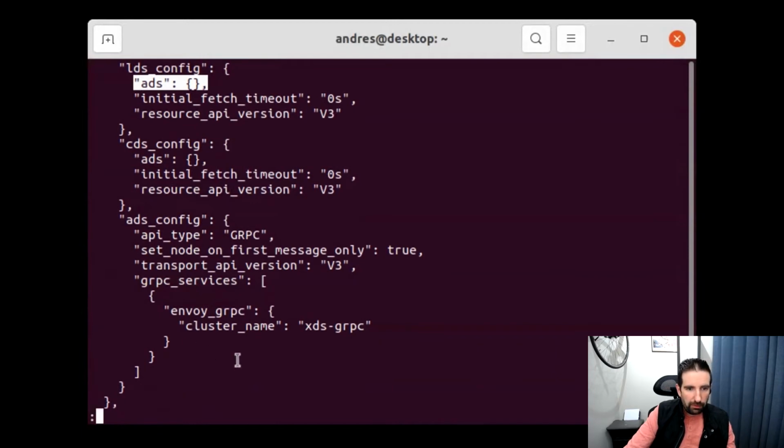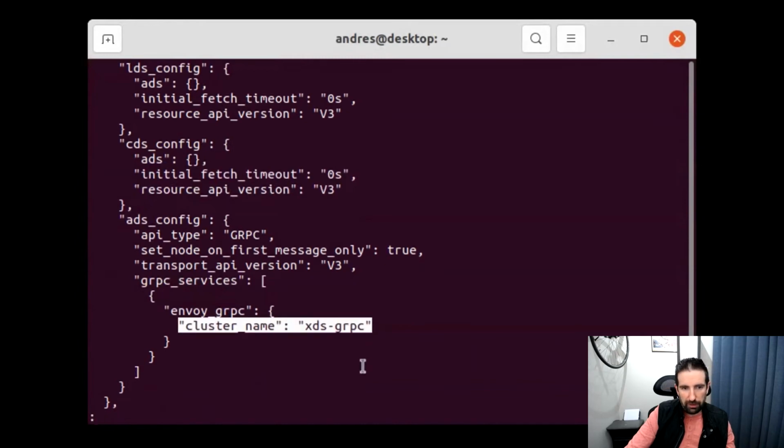And this one is configured to fetch the configuration from a cluster, which is called XDS gRPC.